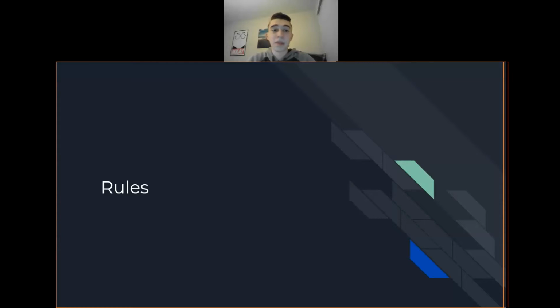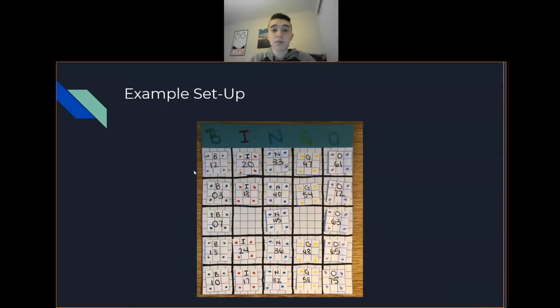To set up the board, players will randomly draw tiles from each letter in position, and they'll place these in their respective starting columns. So you'll put 5 B's in the B column, and here's where we see the first change from bingo, or one of the first changes. In the I column, we're actually only going to put 4. And we're going to leave an empty space in the middle, and that'll come into play later.